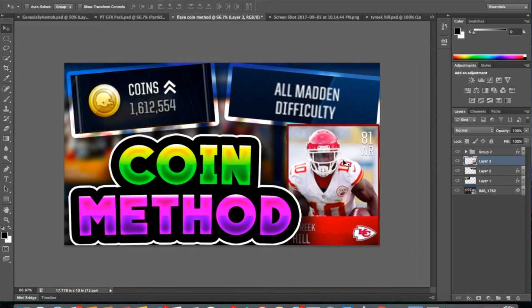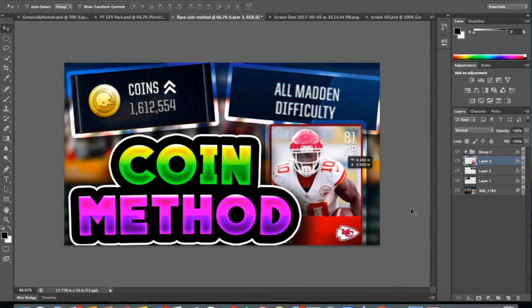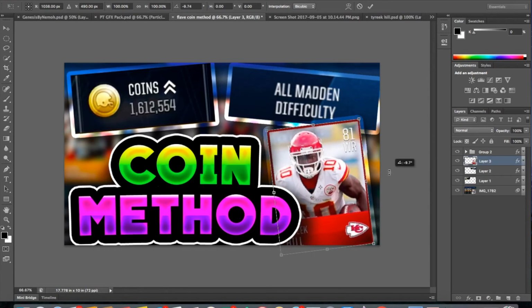So I'm gonna paste this layer style again. My bad, not copy it. It doesn't even have a layer style. There's nothing to copy, but there you see it's on there now. Let's tilt it, give it a tiny bit of tilt because that makes it look nice. I think that looks good.